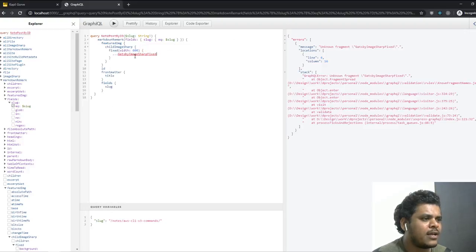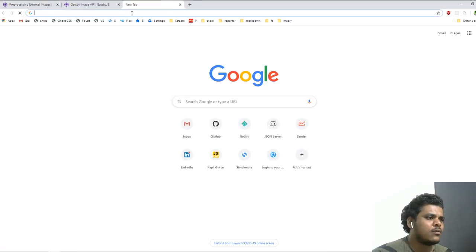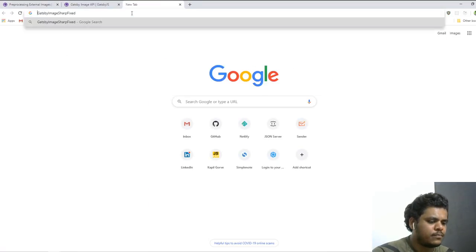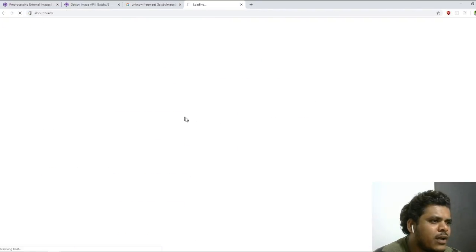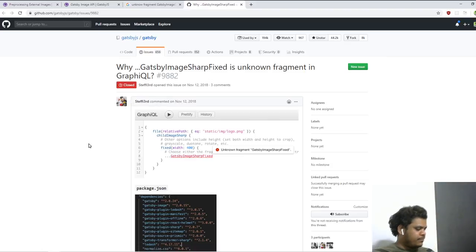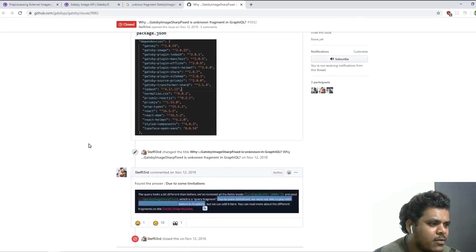Unknown fragment Gatsby. Let's see what that error is. Okay, it says unknown fragment.